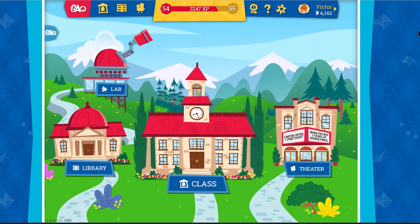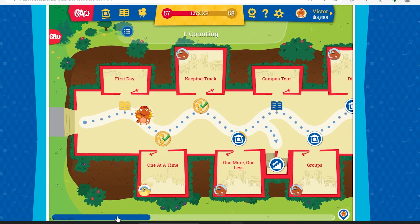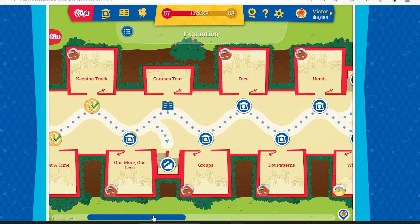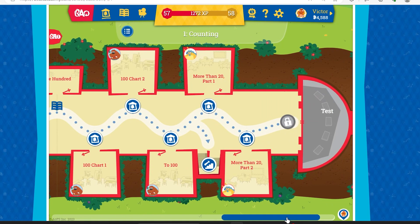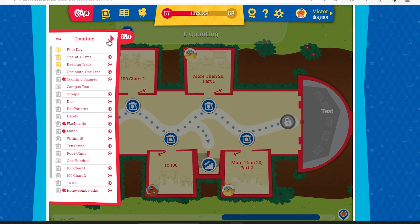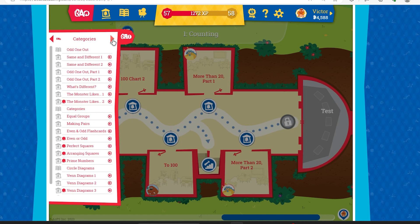We also have some online curriculums for math. We have an online subscription to Beast Academy, which I'm also not sure if we're going to use, because Beast Academy starts at level one and it's an advanced program. Level one feels more like second grade material. We started on Beast Academy just to see how it would go — the first few lessons seemed easy but it got hard pretty quick. I love Beast Academy and my older son has been using it for years. However, I just don't know if we're going to start it for first grade. If she's ready, we might go with it; if not, we'll wait till next year.